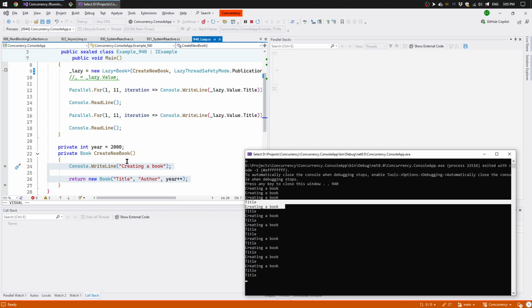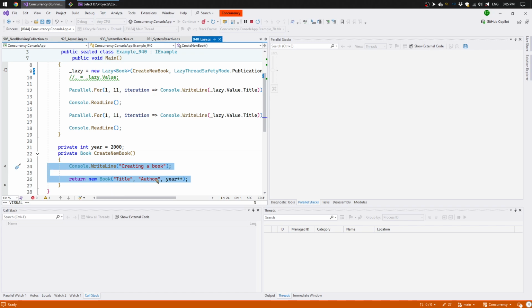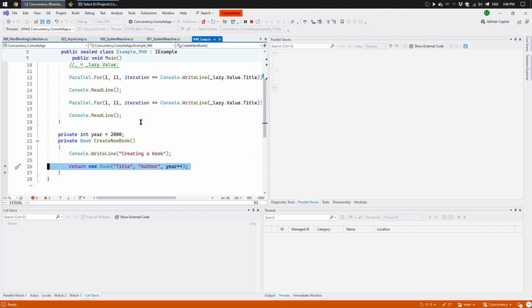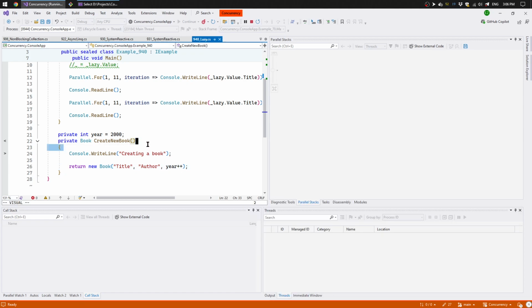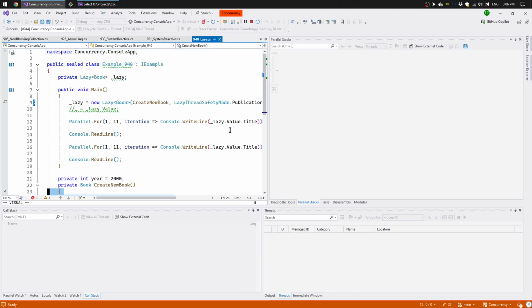It's just that each of them is running this method. But after it has been run, the first thread that sets the value will set the value, and all the other threads will get the same value. So it's kind of multi-thread safe, but you're still getting this method executed many times.